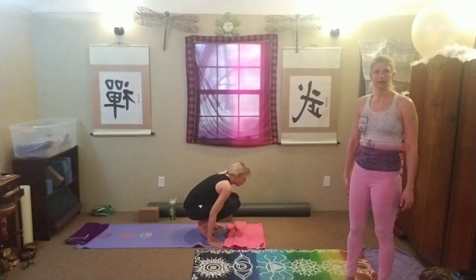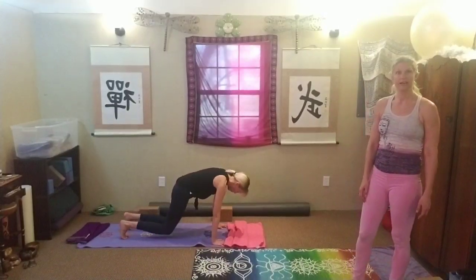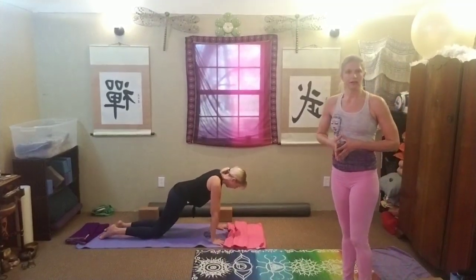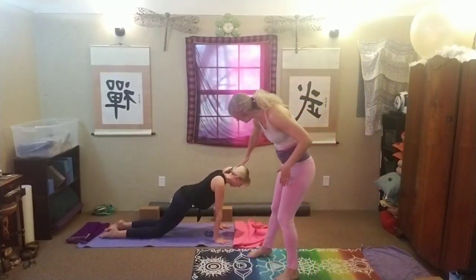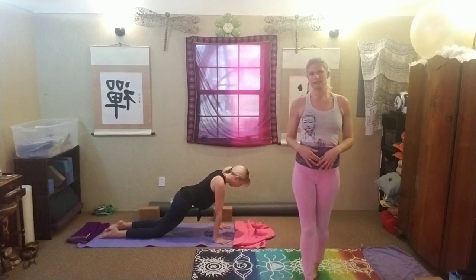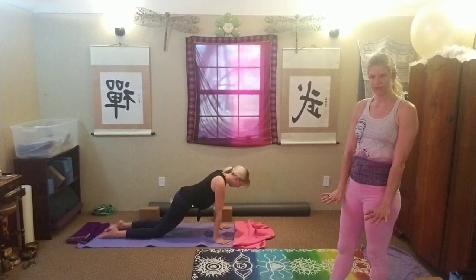Breathing here, step back into kneeling plank. Hips, shoulders, knees. Come into a plank asana. This is Ardha, half plank. So from here, we're still aligning the shoulder. Her crown of her head is aligned with the hip. And so she has that nice alignment here. Hold here. Make sure your hands are straight down beneath your armpits.